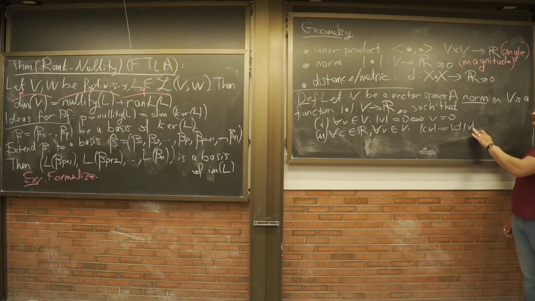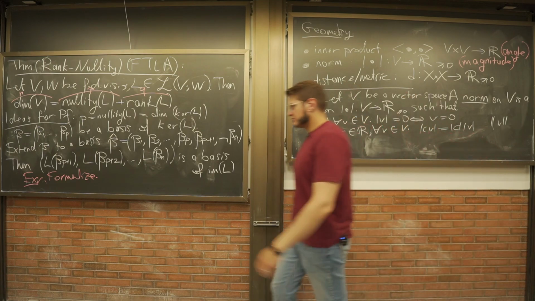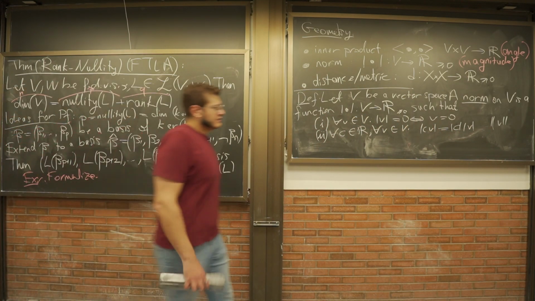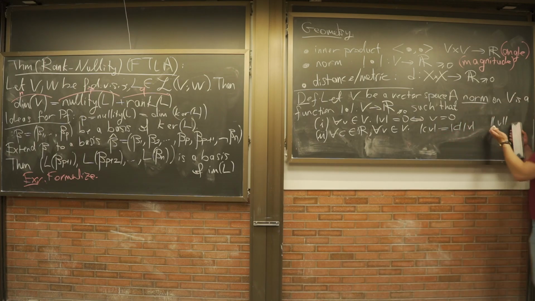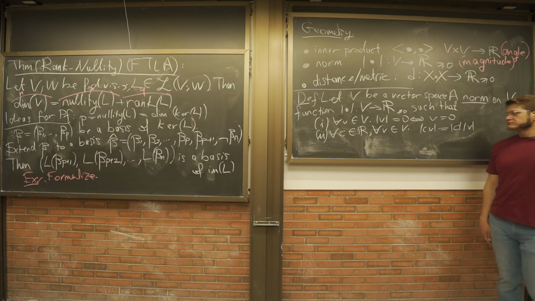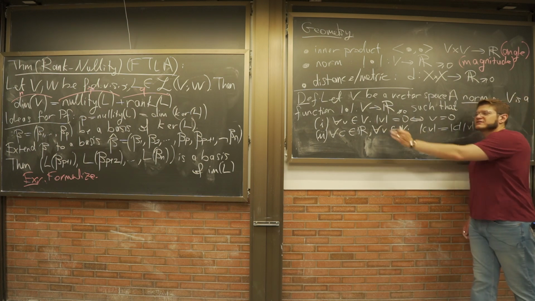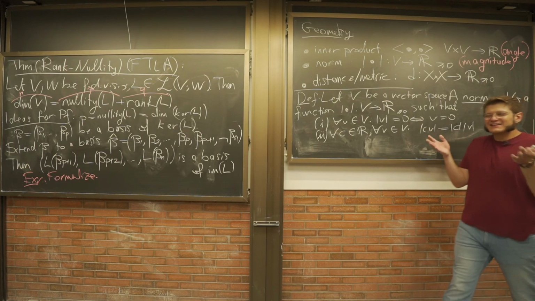Now, some people use different notation for the absolute value and norm. Maybe they put like 2 bars. I don't see the need for it. I think it's good for you to get accustomed to this idea. This is certainly not universal, and it becomes cumbersome at some point. Okay, because the way I think about it is that the norm of a vector should be basically like absolute value.